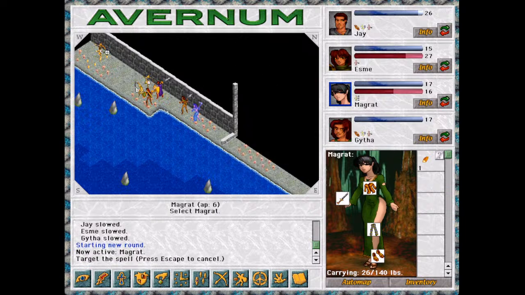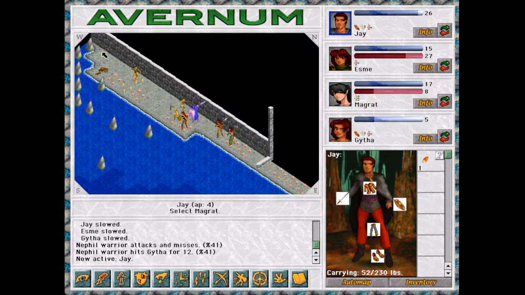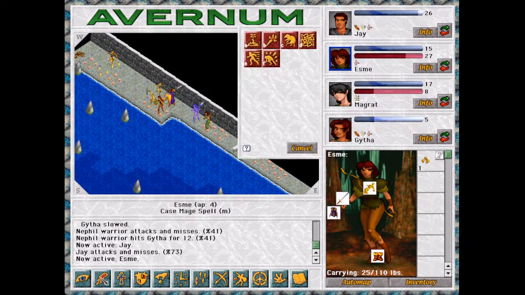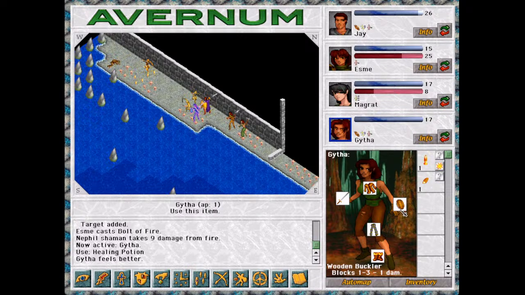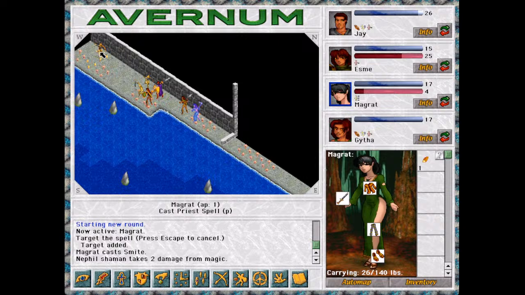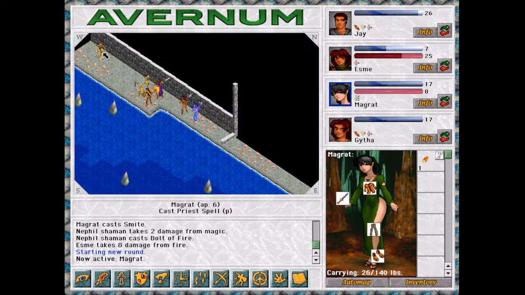Okay, what's my range on smite? Perfect. Damn it, Jay, you're level 3. You should be hitting things better. If I summon a beast, can I choose where it shows up? I don't think I can. Githa, why don't you use a healing potion? Please do more damage. That was directed towards my party, not you.